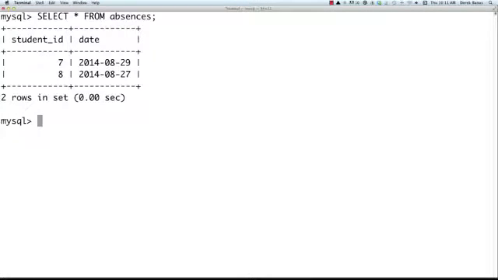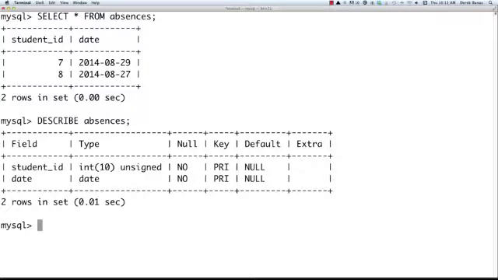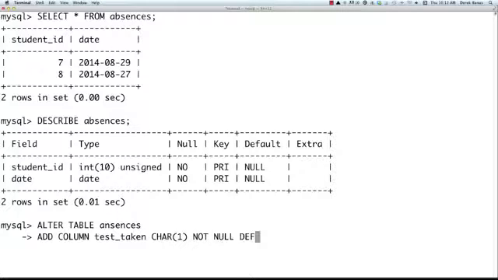Now let's say that since we're looking at absences here, we would like to have true or false inside of here in regards to whether they took the test or not. So let's say we wanted to keep track of all absences and just wanted to put true or false if they took the test or needed to take the test inside of here. Well, we're going to use alter again, and table, absences. We want to add a column. Let's call it test taken, and it's only ever going to have either a true or false inside of here, a character, and let's just put not null, give it a default value of F, and let's say that we want it to come after the student ID. And like I said, you could put before in there as well.